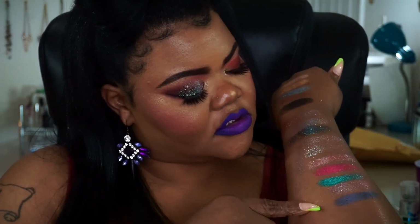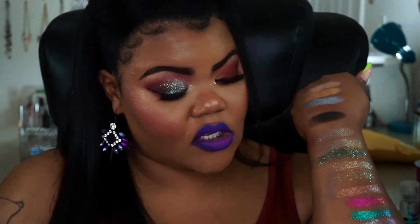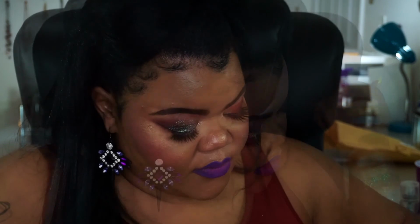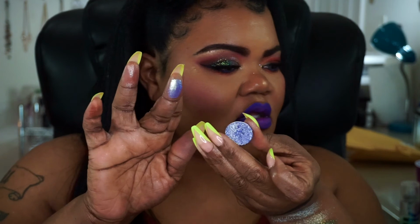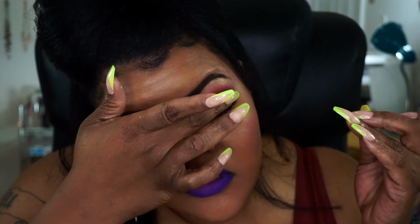The greens and the grays and the pinks, that's pretty self-explanatory. You guys kind of already know. I kind of want to go ahead and go in here and play with. So I'm going to go ahead and take the shade X21. Looks like this. Like I told you, it was that periwinkle purple a little bit. And I'm going to go ahead and put it on right out here.